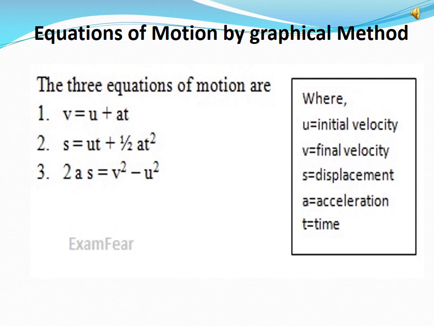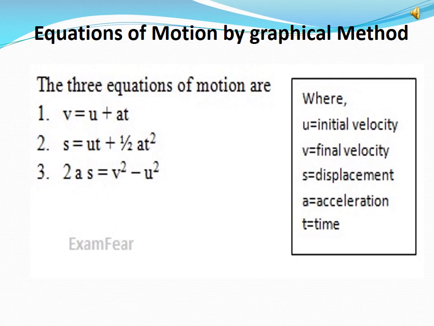What are the equations of motion? Let us consider an object moving along a straight line with uniform acceleration. Can it be possible to relate its velocity, acceleration and distance covered by it in a certain time interval by a set of equations? Yes, it is possible. These equations are called equations of motion of bodies.